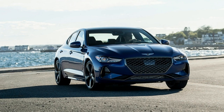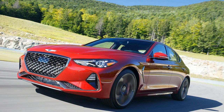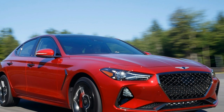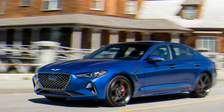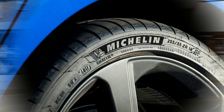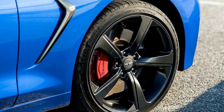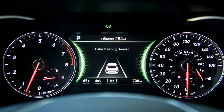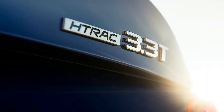In a word: authenticity. The decision to develop a stick wasn't based solely on sales numbers, but also on attracting bona fide enthusiasts to the brand. Genesis identifies true enthusiasts as the ones most likely to own and modify their cars, which makes things like the standard suspension and turbo four ripe for factory and aftermarket upgrades. One can only hope that Genesis carries this spirit of authenticity down to the dealer level, where its support will be needed most. Get the adaptive suspension option if you must on automatic-equipped models, but it's really not necessary to hustle the G70 with potent alacrity around corners. Drive mode adjusts parameters such as throttle and steering response, as well as the sound enhancement profile. And here's the great thing: sound enhancement can be turned totally off. I'm going to file that glorious choice under authenticity as well.